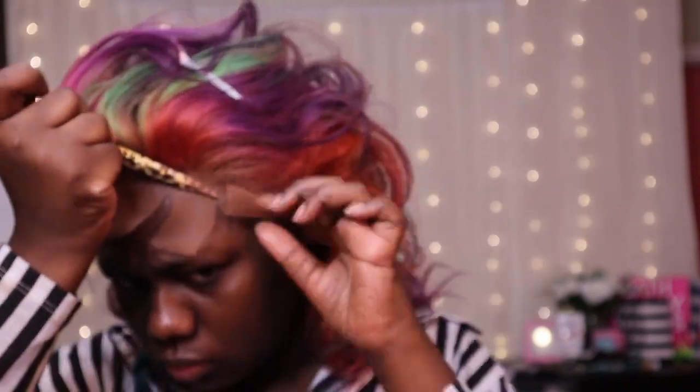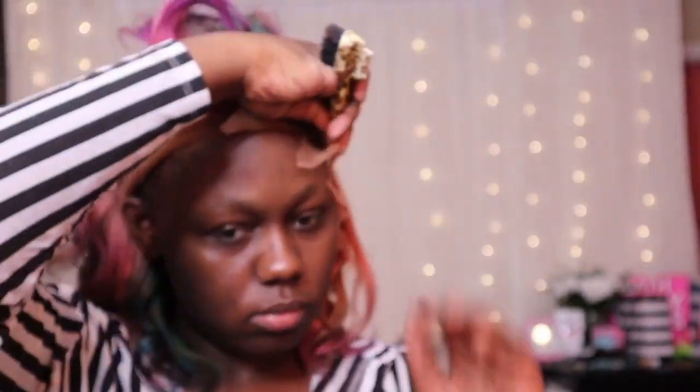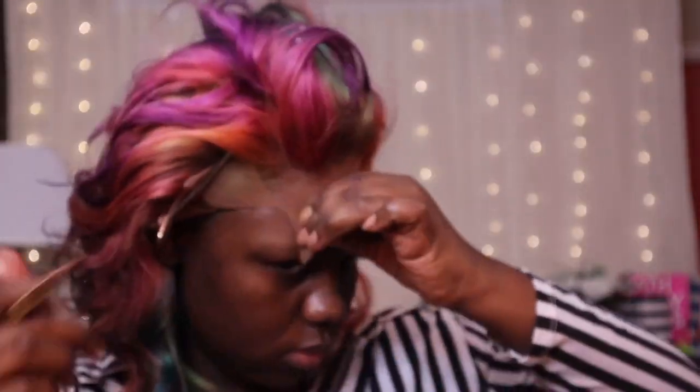As you guys can see, putting the slits in your lace does make it a lot easier to actually apply your wig like this. The first time I tried to apply my wig like this, it did not go well. It did not work out right. It was a mess. I ended up messing up that wig completely. So if you want to apply your wig like this, I definitely suggest putting slits in your lace and then trying to put your lace on.